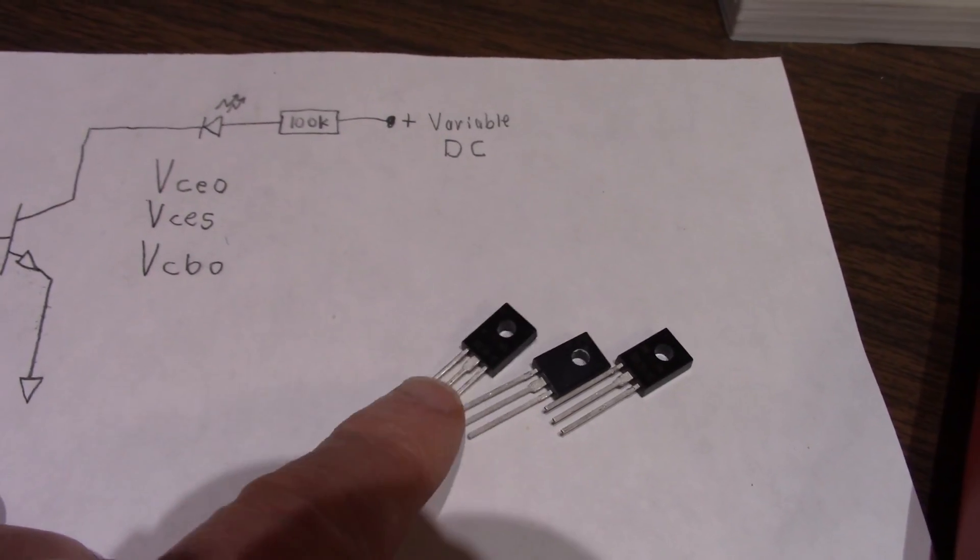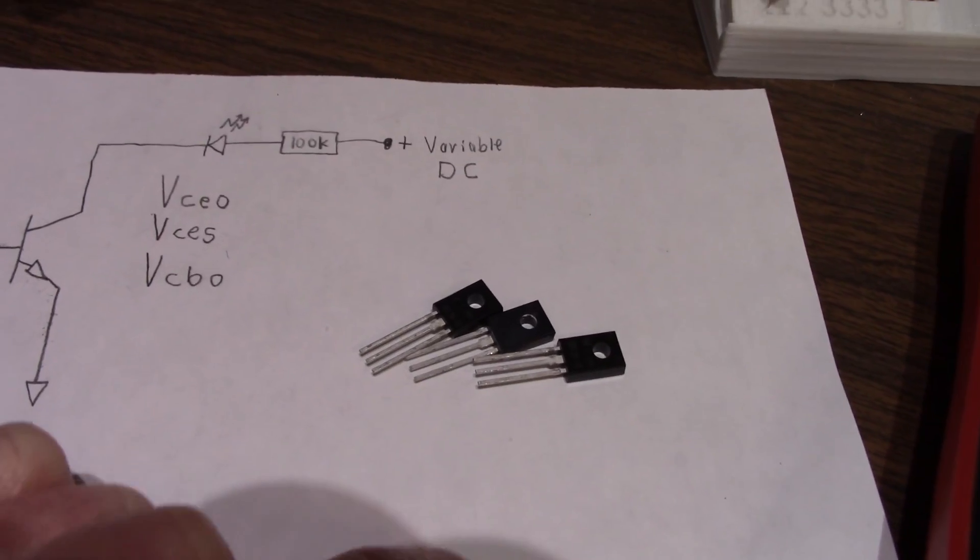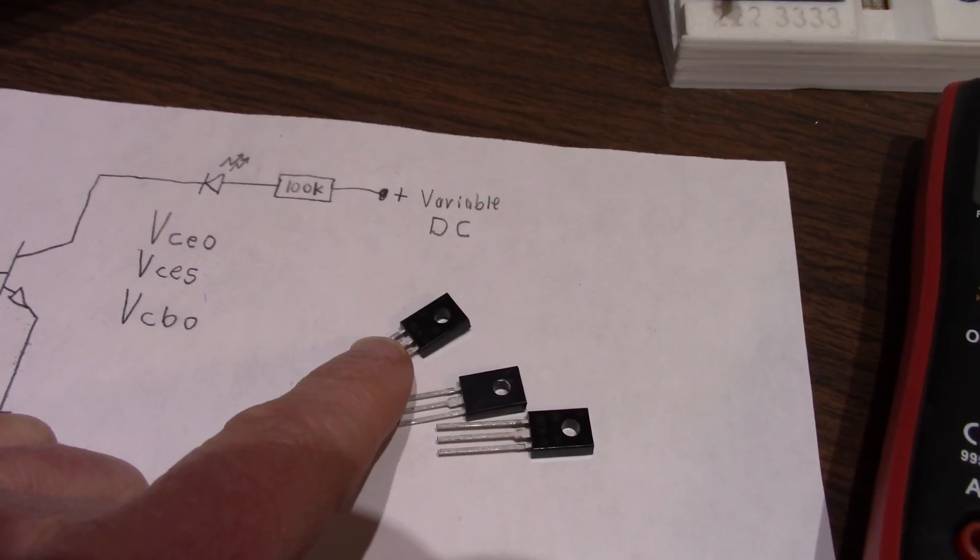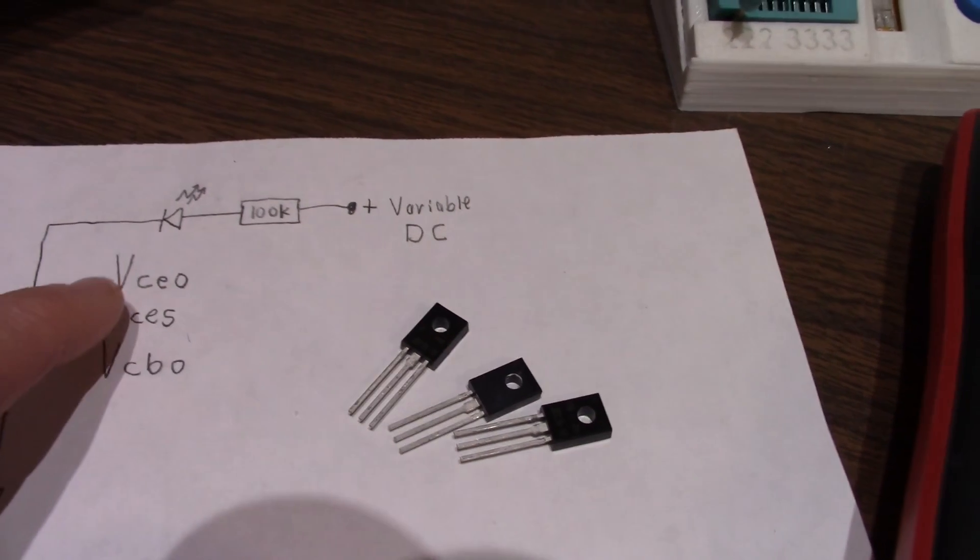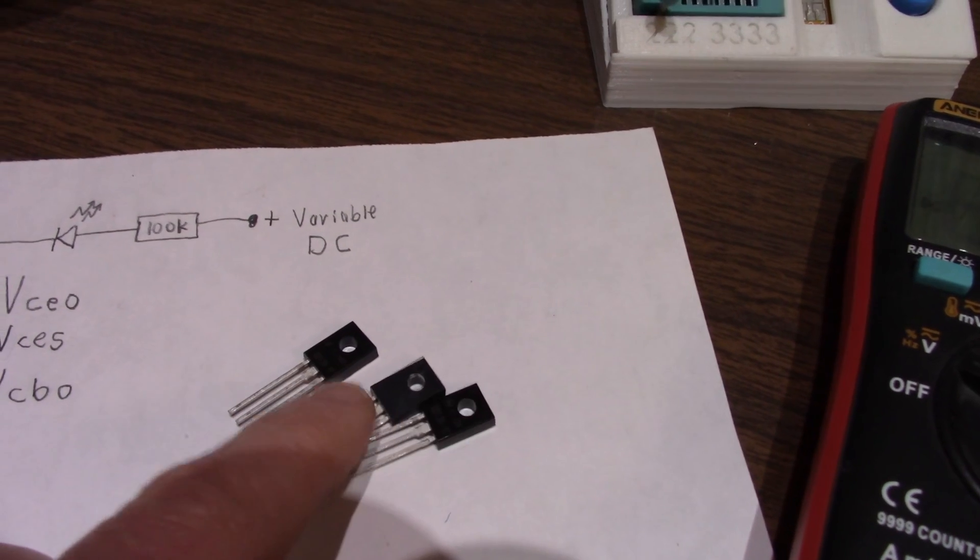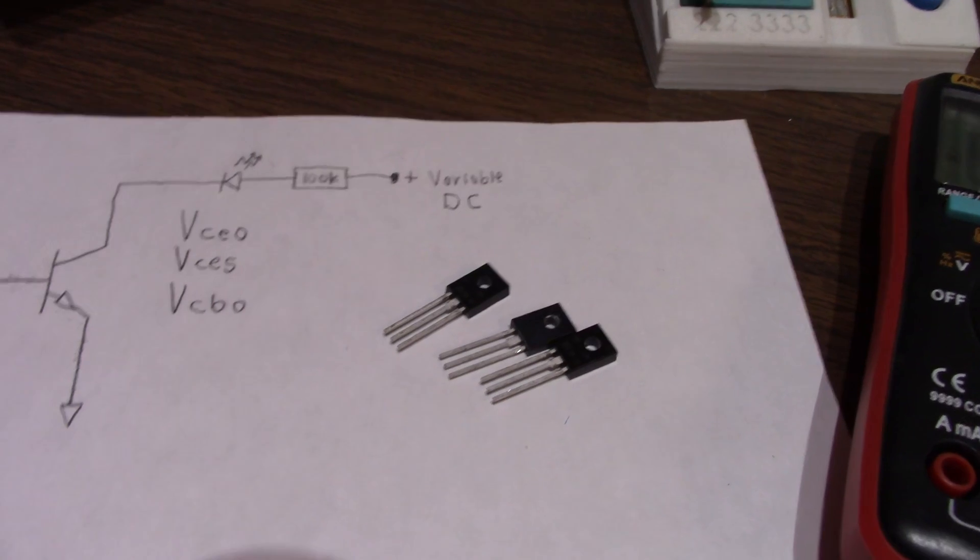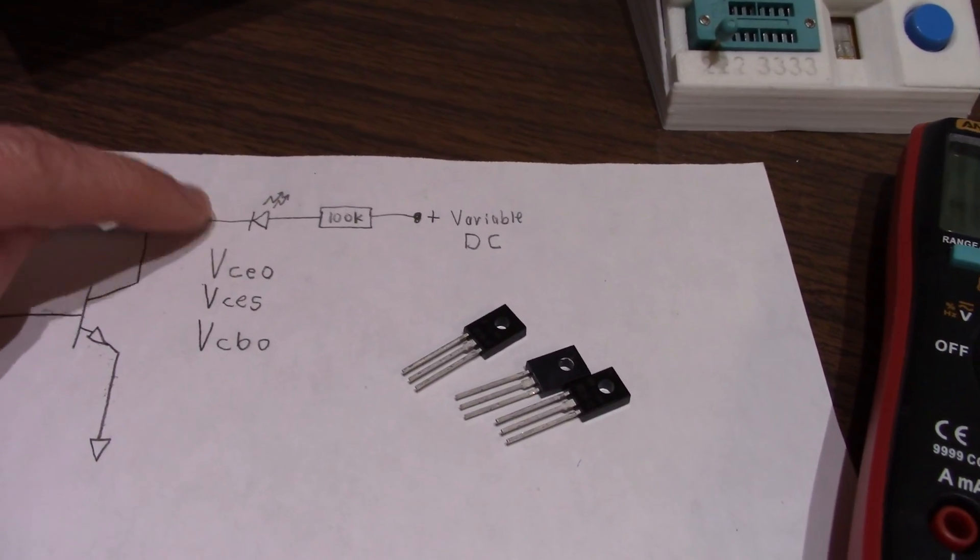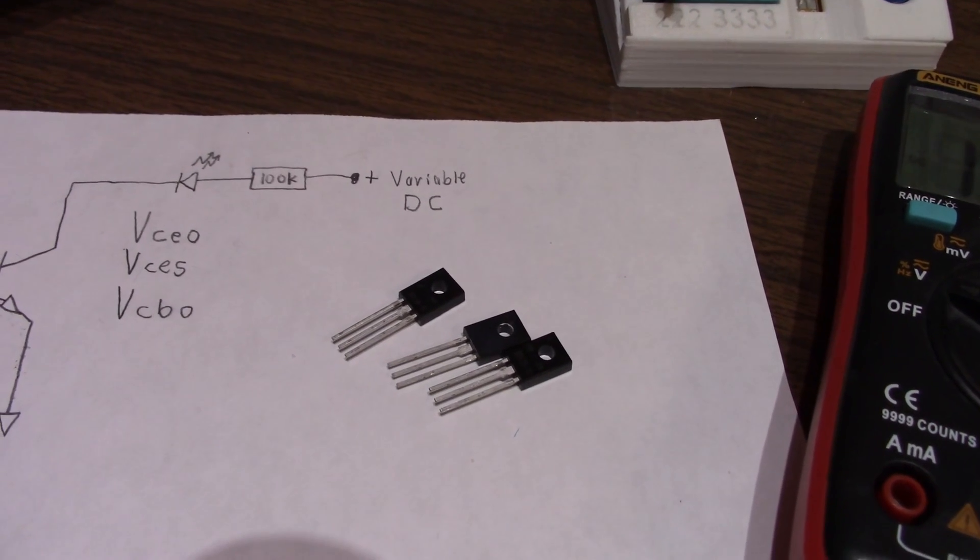So, I was curious what I would get if I tried a few more transistors. And that one I had had a higher breakdown voltage, because one of these started conducting at 105, that's the VCEO I was measuring. And these other two were around 115. I also tried the BD-140, which is a PNP transistor, of course, I have to test with a negative voltage on the collector. And it broke down at a much higher voltage of 145.